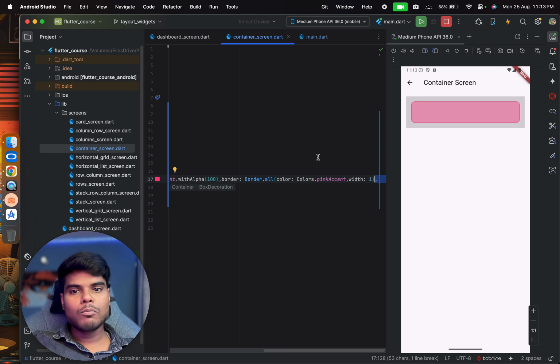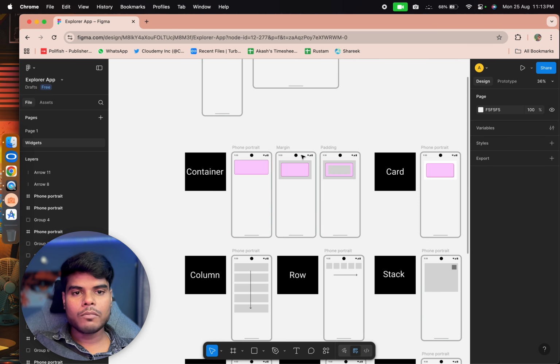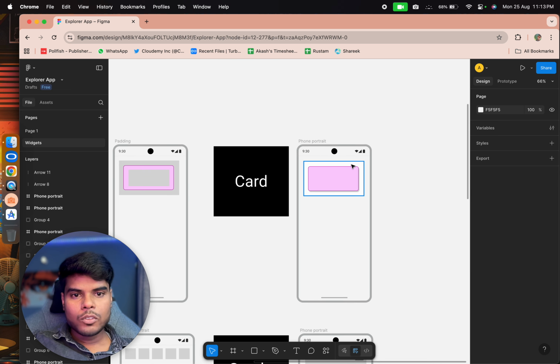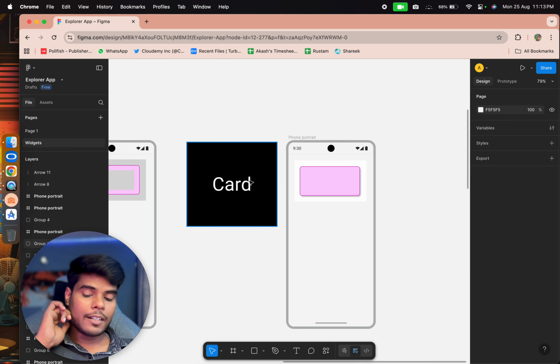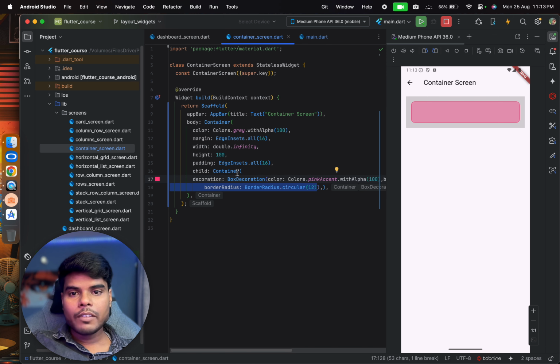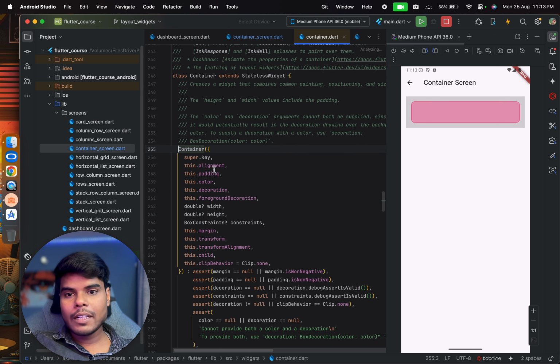So let's move to another section, because there are a lot of things we need to cover in this video itself. So next we will talk about the card. The container has a lot of other properties also. If we go inside that, we have alignment, how we want to align the children inside that. We have padding, we have seen the color example, we have decoration also.